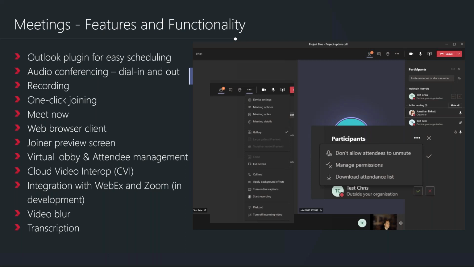So from my point of view, it's a very well-rounded meeting experience, but there's also a lot of controls we can apply to it to either customize it or restrict it to meet individual organizations' requirements. Cloud video interop's an interesting one. I've got a dedicated slide on that later, so I'll walk it through there.